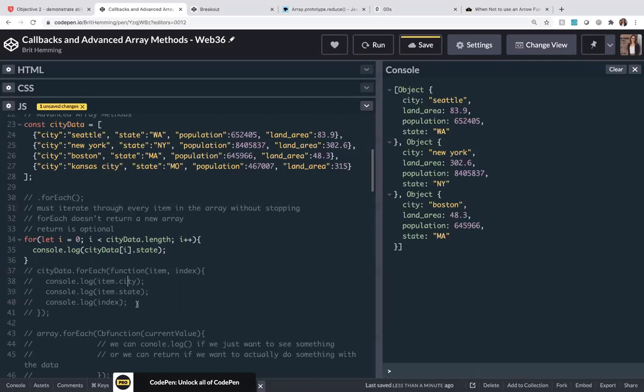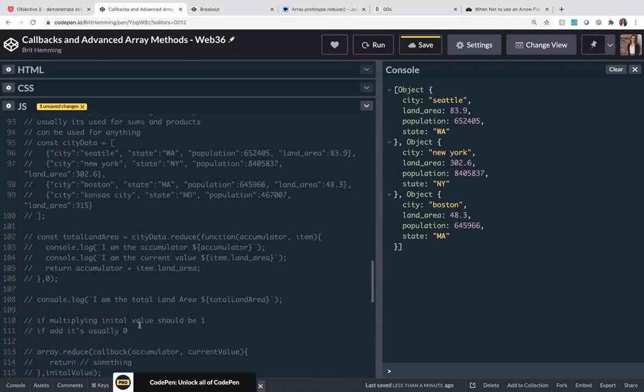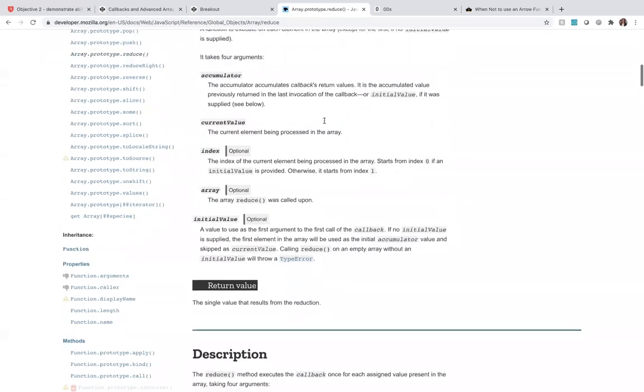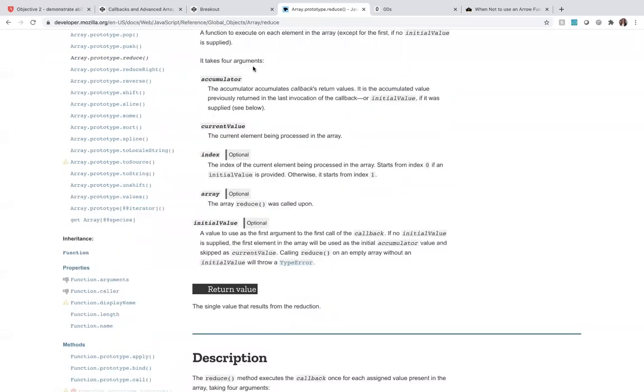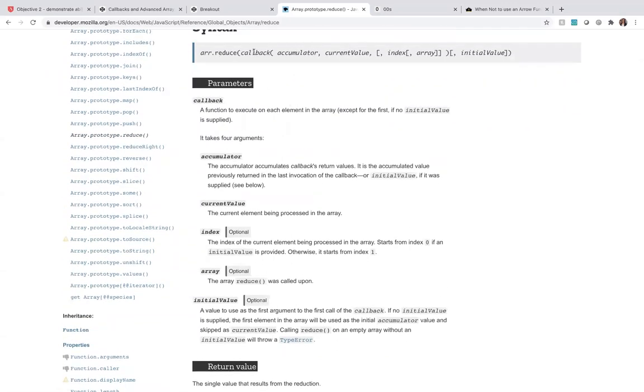Can you explain it on the dot reduce example? It's the same thing. So here we're saying city data dot reduce. We're telling it, go look at city data. We know, because we've read the documentation, that the first argument is the accumulator. We only know that because we've read the documentation. You have to read documentation, otherwise you don't know how these things work. So I just want to call that out. That's the only reason I know how this works, and the documentation is telling me how to use dot reduce.